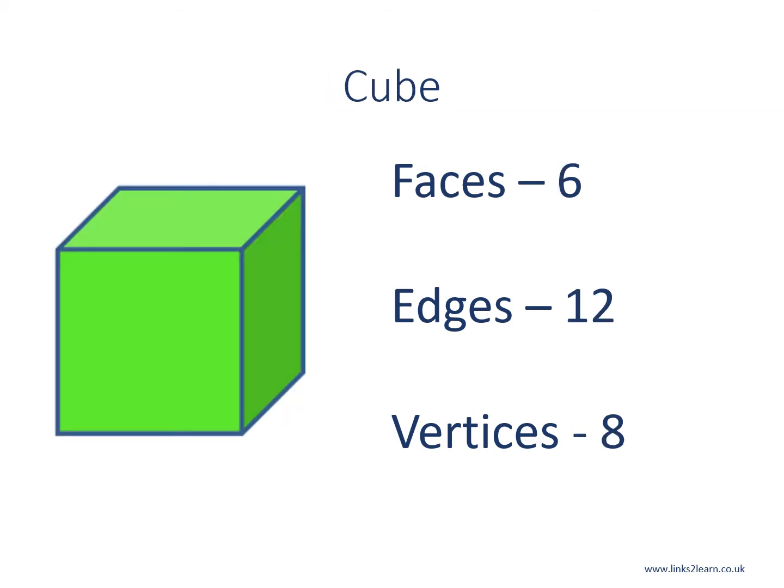Okay, and here we have the cube. Remember the difference between a cube and a cuboid? A cube is made up of 6 squares of all the same sides, and the cuboid is made up of 4 rectangles and 2 squares. So imagine folding this cube out. That's a really good way to help you figure out the number of faces, the edges, and the vertices. If you have something physically in front of you as well, that can also help you. It doesn't have to be a perfect cube like this. It could be a dice or a box or something like that at home that could help you really visualize this.